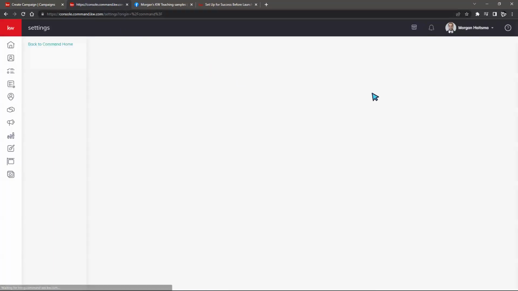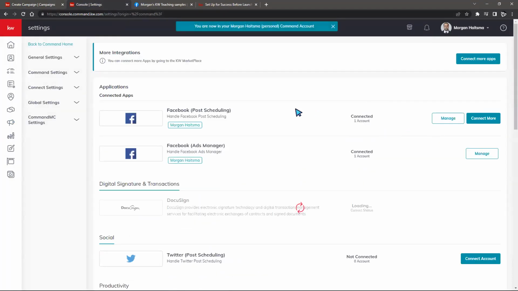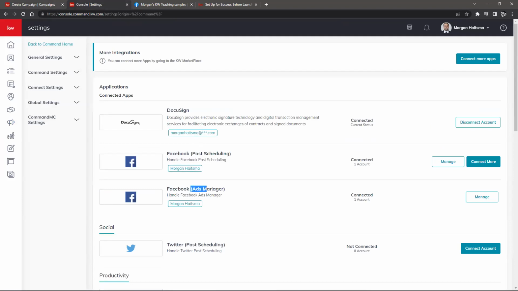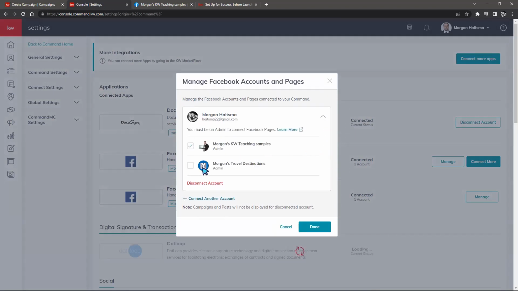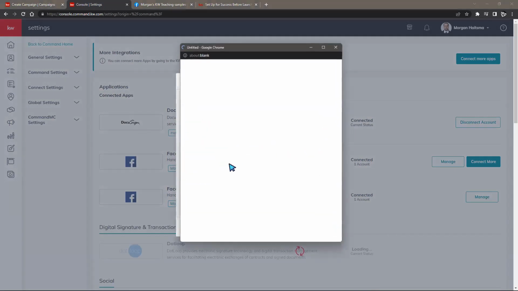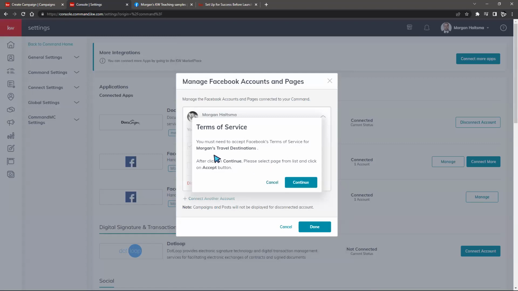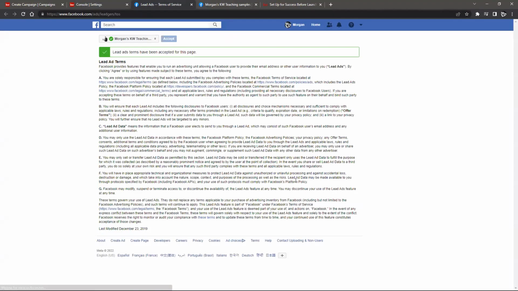But if I were to go over here to my Facebook ads manager again and click on manage, and then I choose my travel destinations as well, it may give a pop-up asking me to accept. I'll go ahead and hit continue right here. And then this is what should pop up for you. This is the thing that I wanted to show you earlier.